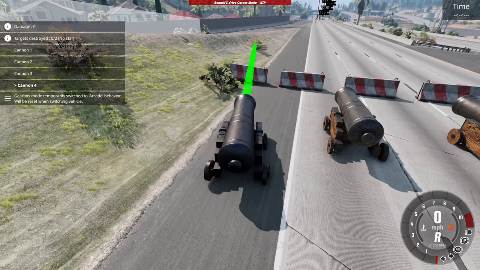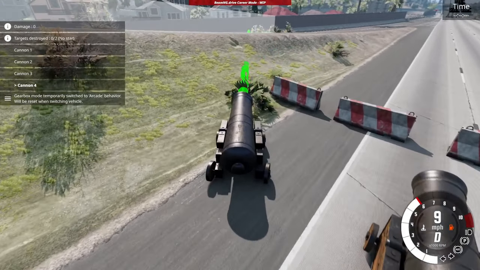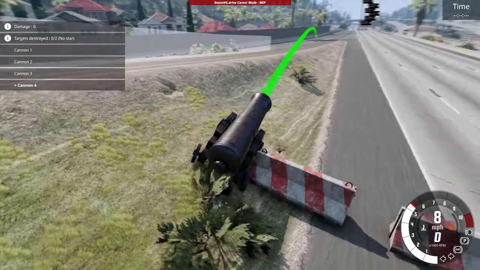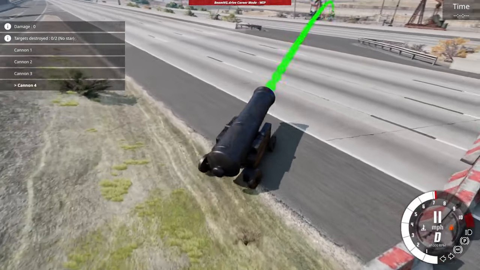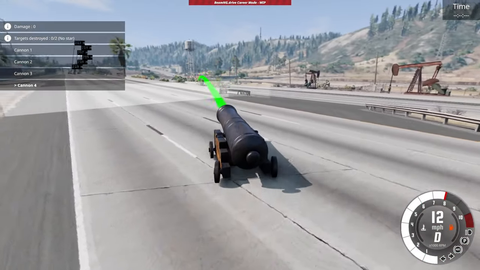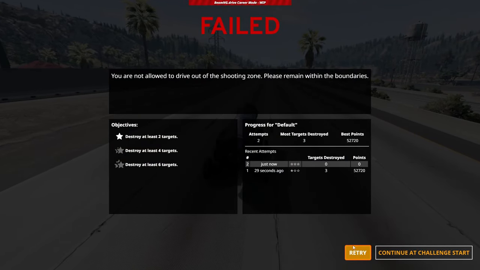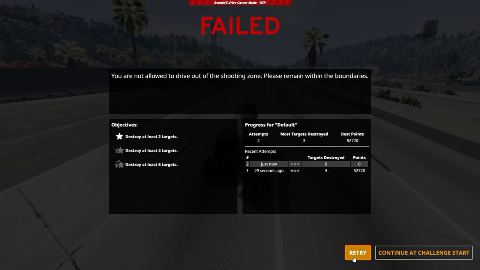What happens if I go over the foul line, like the barriers here? Like, what if I cross over? Will it? I can cheat. Yep, let's cheat, kids. We're gonna cheat. Oh, wait, whoa. Remain in the boundaries. Oh, shysters.